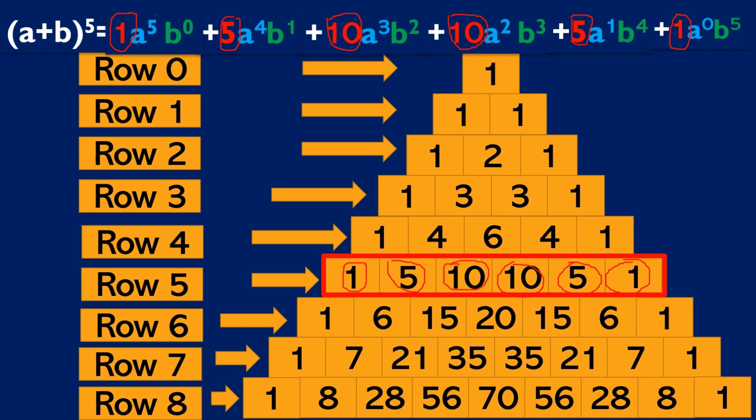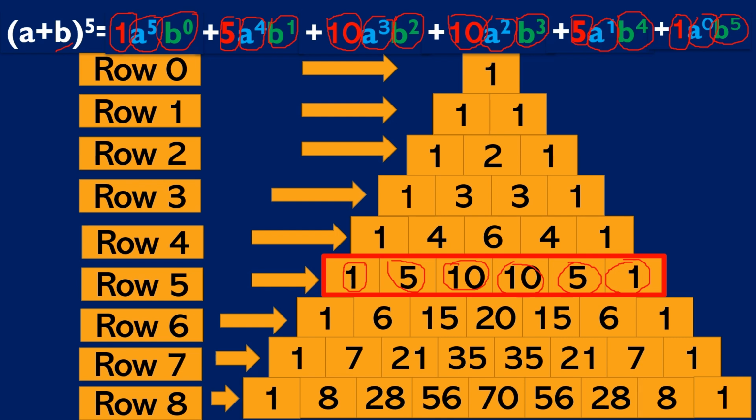Now, our a components are raised to the power 5, because n is 5, and then it reduces to a raised to the power 4, and then a raised to the power 3, a raised to the power of 2, a raised to the power of 1, until we get a raised to the power of 0. Now, for the b component, we have b raised to the power 0, and then it increases to b raised to the power 1, b raised to the power of 2, b raised to the power of 3, b raised to the power of 4, until we get to b raised to the power of n, and n is 5, that is b raised to the power of 5.